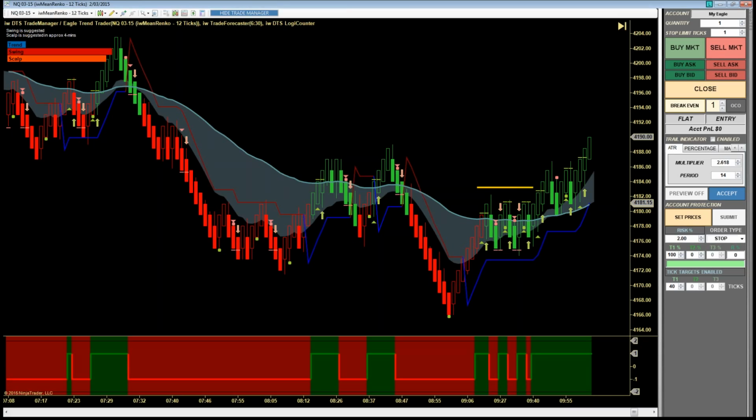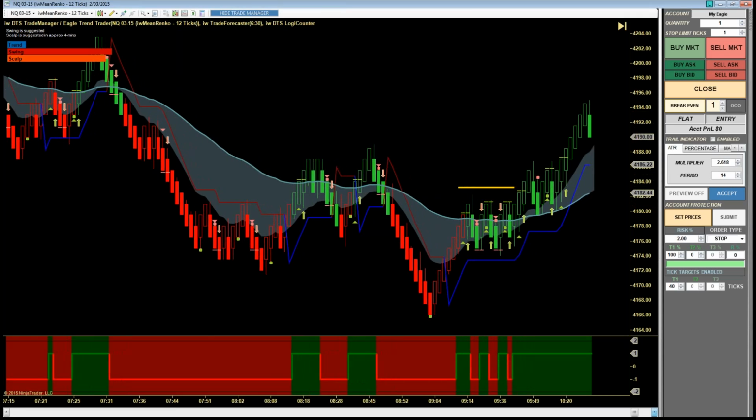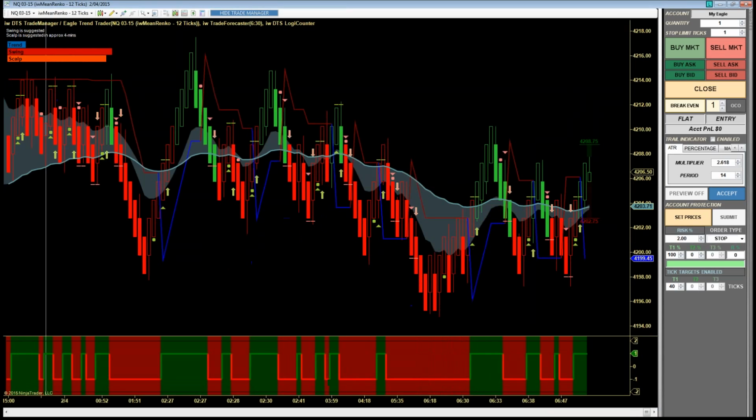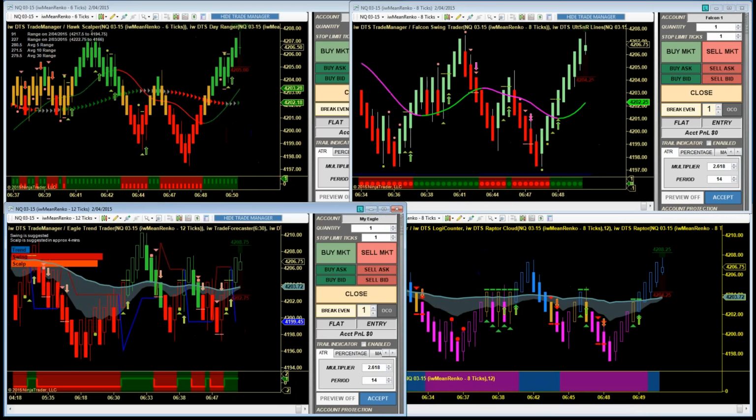And sure enough, a few bars later, we actually generated a buy signal, which was in sync. So you see right here, we have the green warning dot, green triangle hash mark, green bars. Filter is in sync. The ATR is in sync. And this is a very clear, okay, let's buy this market signal. And away we go.